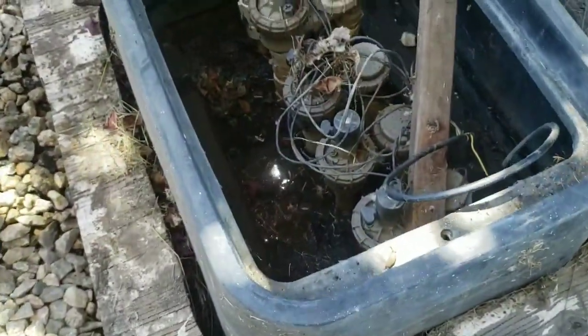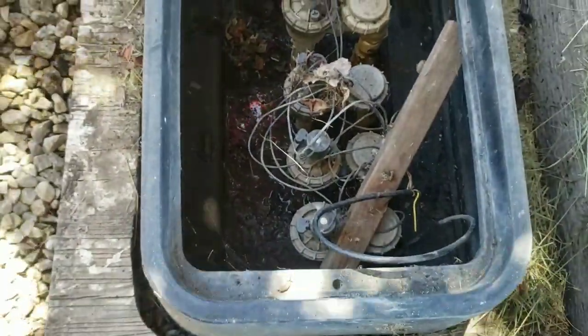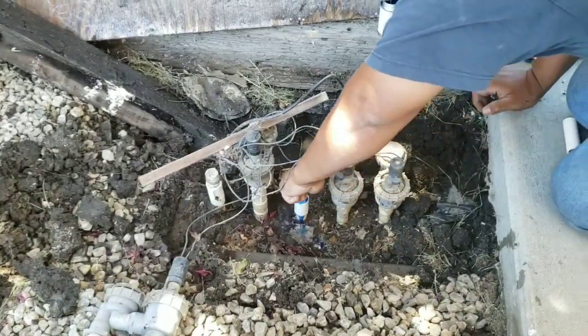All right, fellas, there it is. One of the valves is leaking, and another valve on the other side had a back piece broken. So I told him, you know what? I'm going to charge you to change one valve, the broken piece. We'll just put it into the other one.